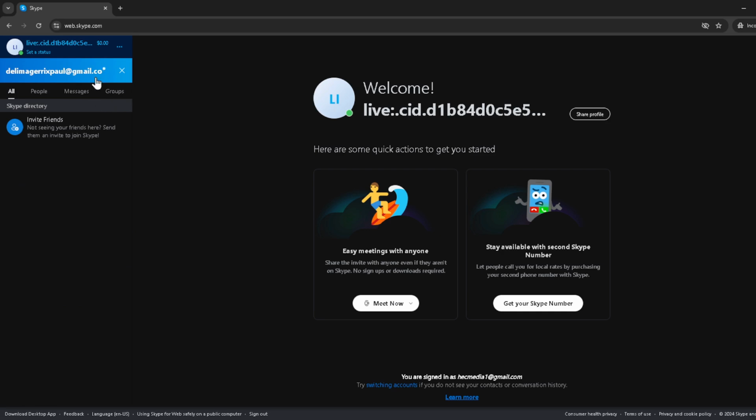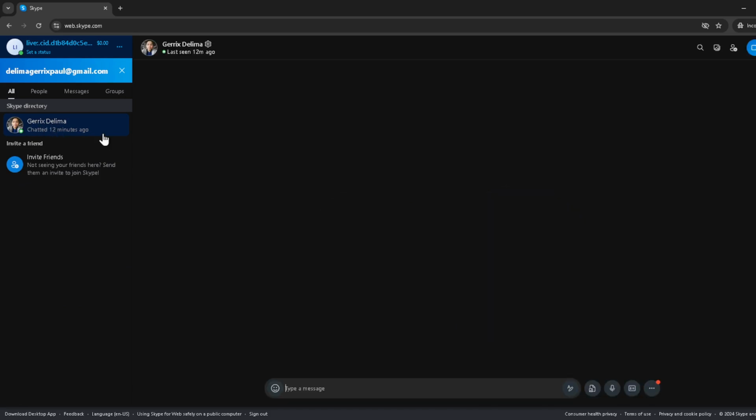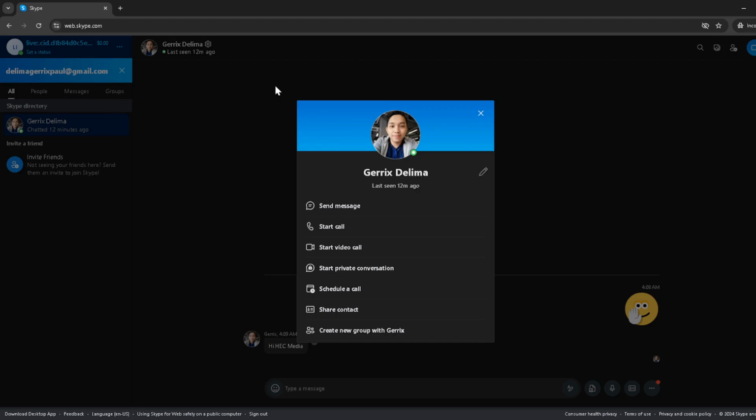Next, to get a closer look and more information about the profile, click on their profile photo. This action usually provides a larger view and might display some additional details about the contact. It's a handy way to make sure, once again, that you've got the right person.